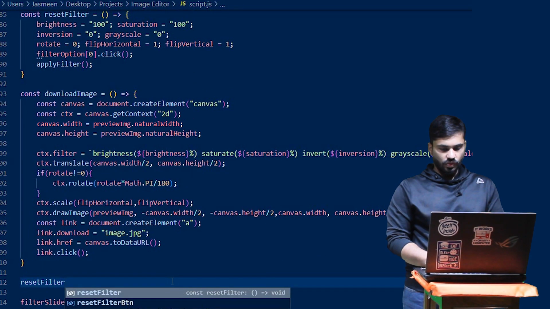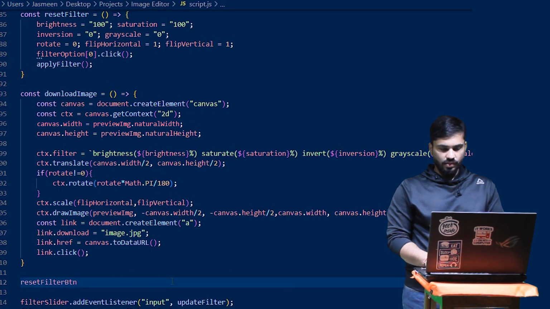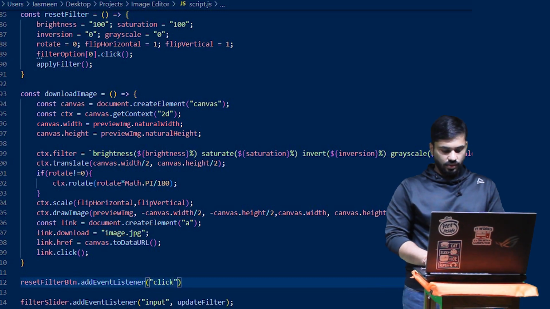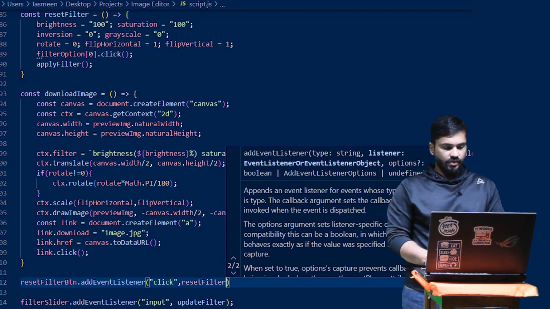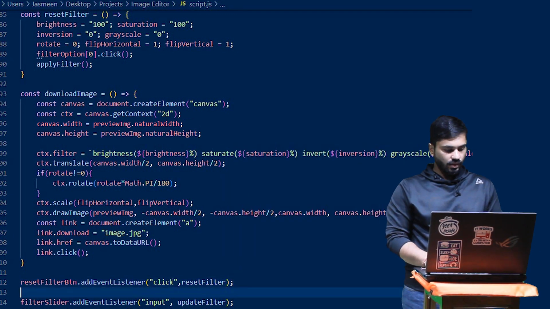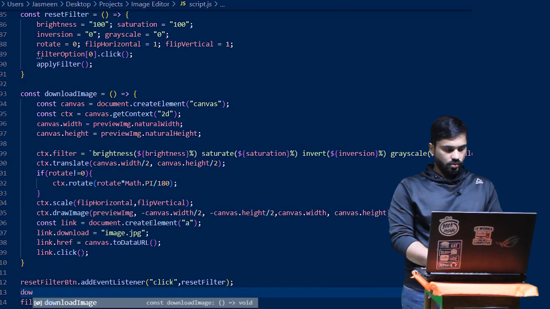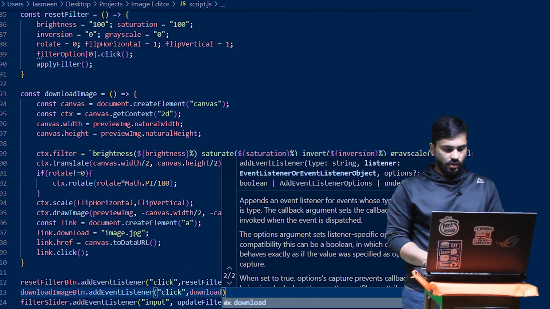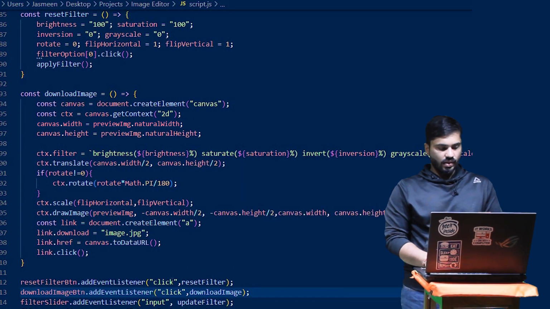Reset filter button dot add event listener, click, reset filter. Download image button dot add event listener, click, download image, and we are done.